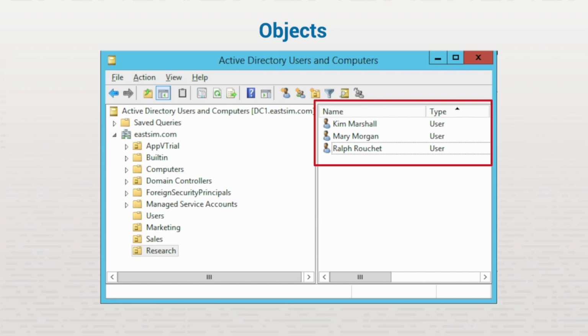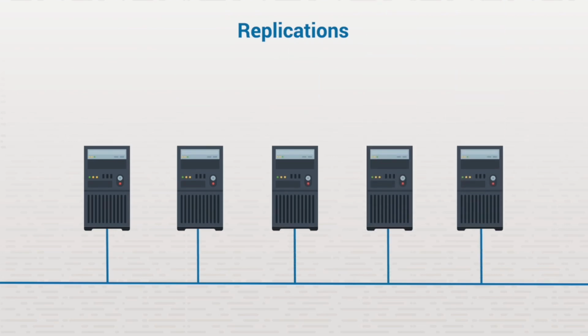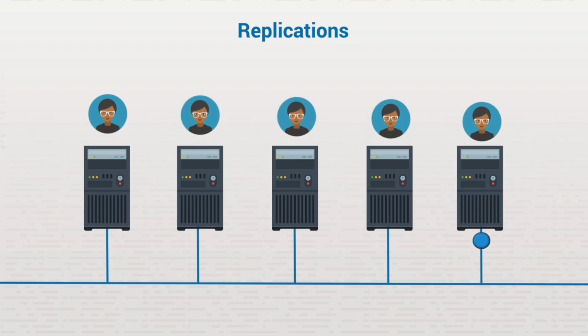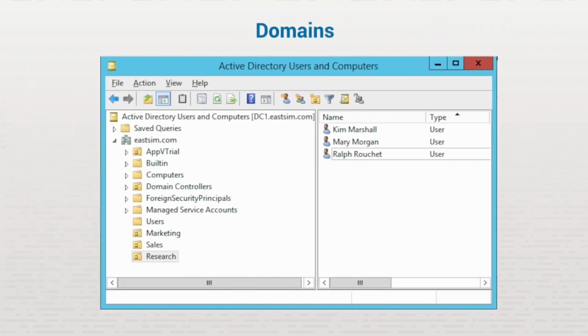Another important component in an Active Directory environment is the domain controller. The domain controller is a Windows server that holds a copy of the Active Directory database. A domain can have multiple domain controllers. Each of them holds a copy of the Active Directory database. Changes made in one domain controller are replicated in every other domain controller within the domain. For example, let's say you create a user account in one domain controller. Then the process of replication copies that user account into the Active Directory database of every other domain controller in the domain.